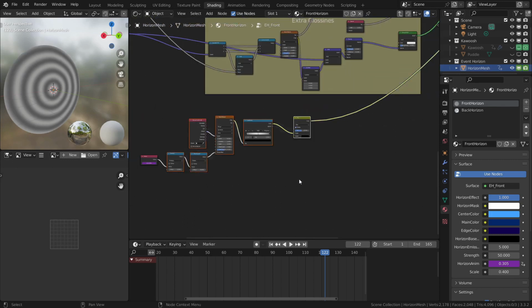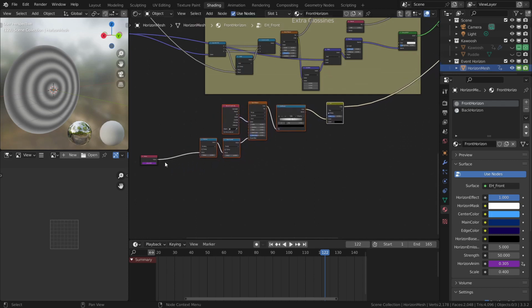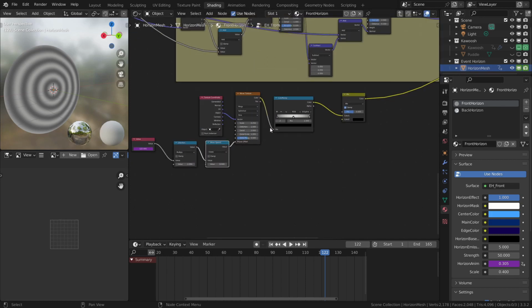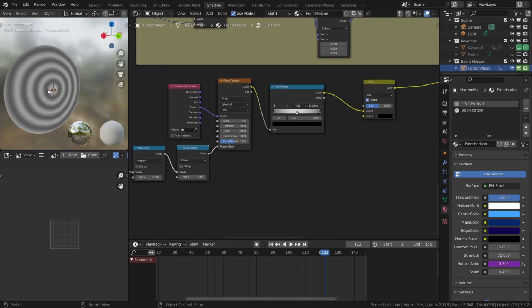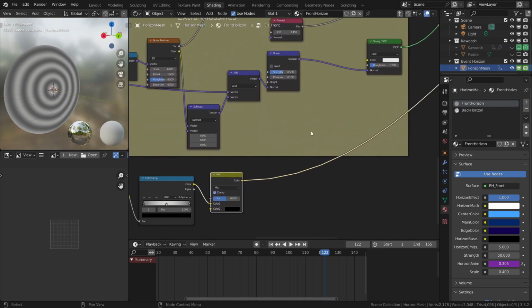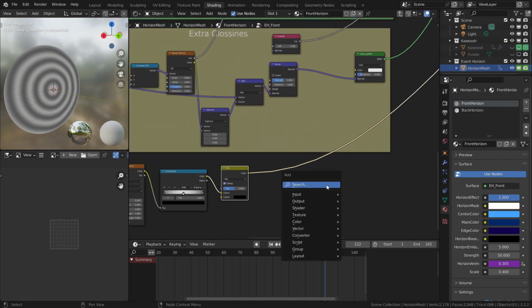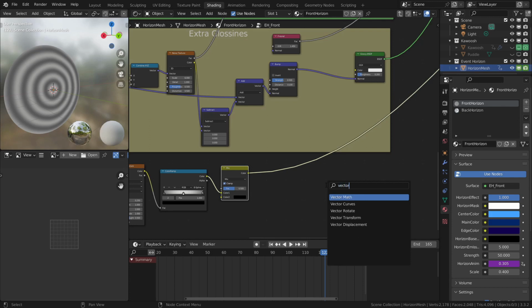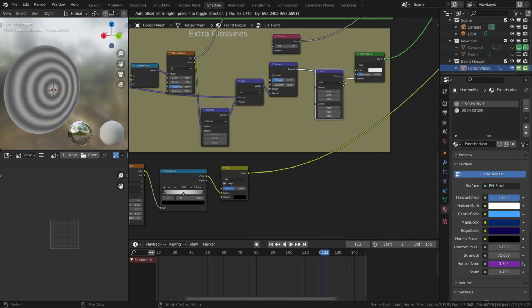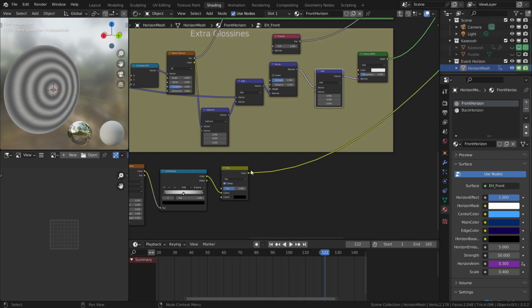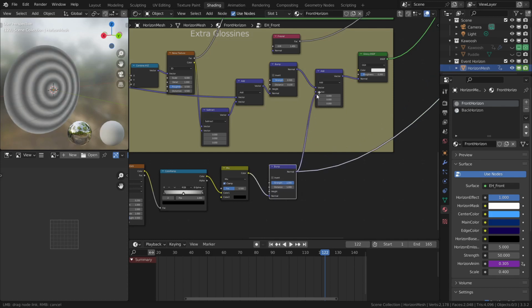Great. So we have animation. We have that our waves are located in the center. Great. So now we will add to our bump. Shift A, vector map or map. Perfect. Put this over here. And before we add here, Shift A, add the bump node. Perfect. And add over here.